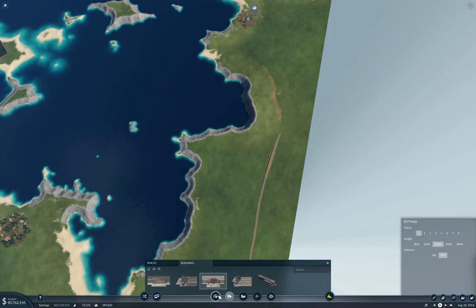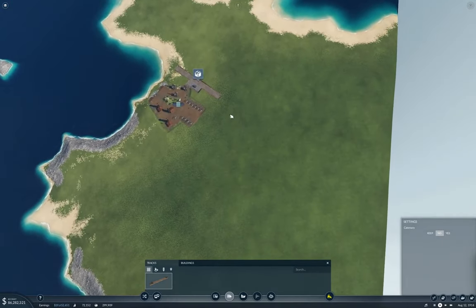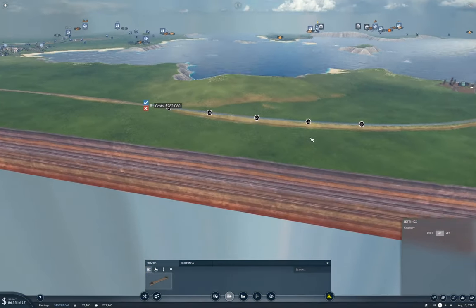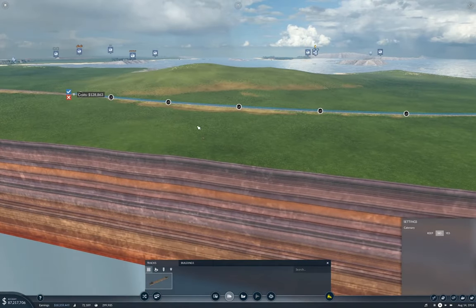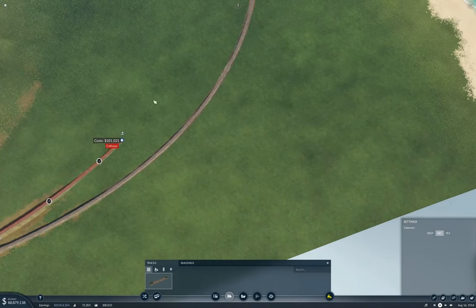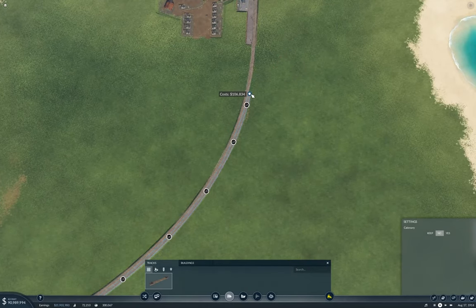Now, we shouldn't have any issues wanging a track around from here to here. Although that is probably higher than it needs to be. Yeah. Okay. Do that. You need to bring the other track around too. Yeah. Okay. Yeah. It snapped in. Good. Okay.